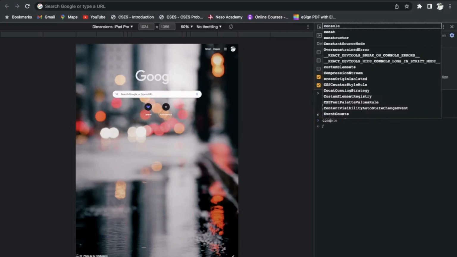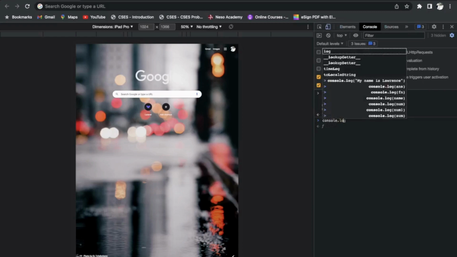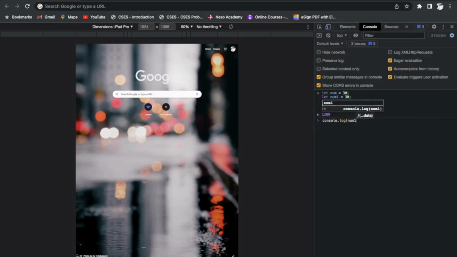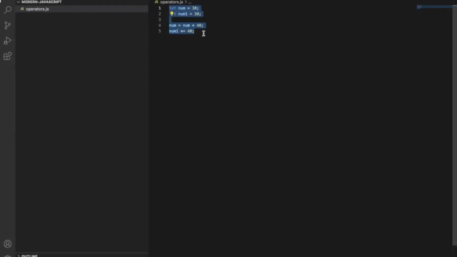So if I console.log num1, we have 1200. Okay, so that is how you do it. So you can either use this version, which is the expanded version, saying num1 is equal to num1 times 40, or we can use the multiplication assignment method, num1 times equal to 40.